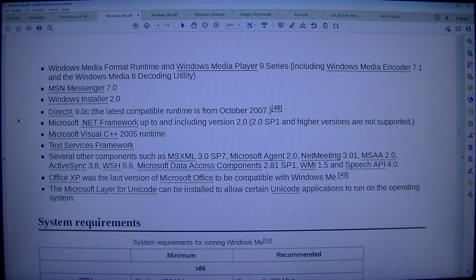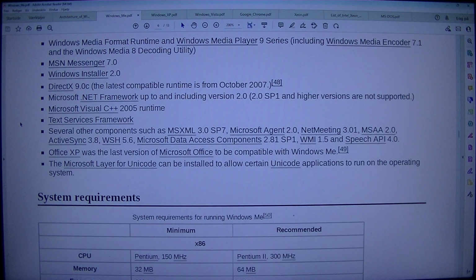Windows Media Format Runtime and Windows Media Player 9 series, including Windows Media Encoder 7.1 and the Windows Media 8 decoding utility. MSN Messenger 7.0. Windows Installer 2.0. DirectX 9.0c, the latest compatible runtime is from October 2007.